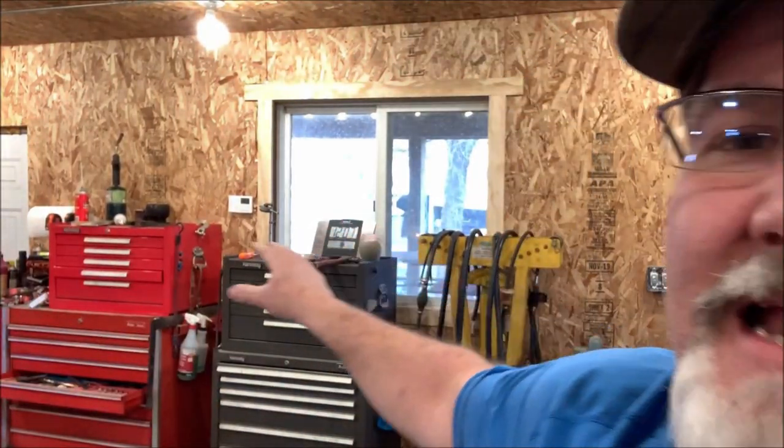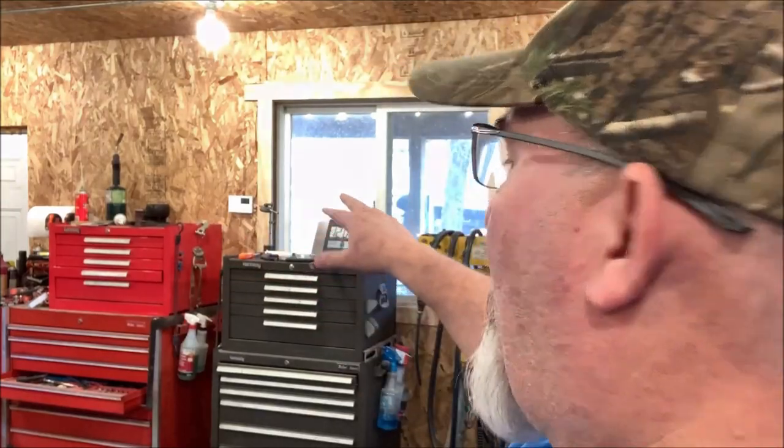So, furnace is installed. The other cool part about the remote thermostat is where you put it. As you can see over here, I've got it next to the window, which they probably say is not a great place to put it. But also, that's kind of like a worst case scenario. I've got the furnace here blowing toward the front of the garage, and then the heat's got to come all the way around and then come back and warm up that area. So it actually holds the temperature better, more consistent this way.